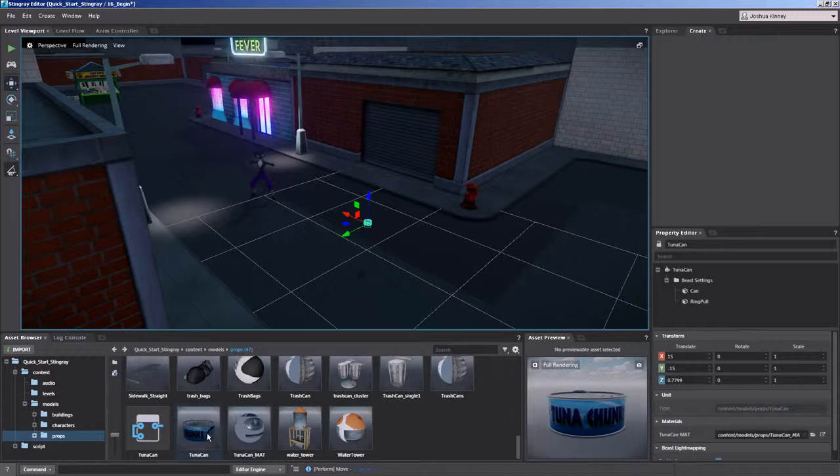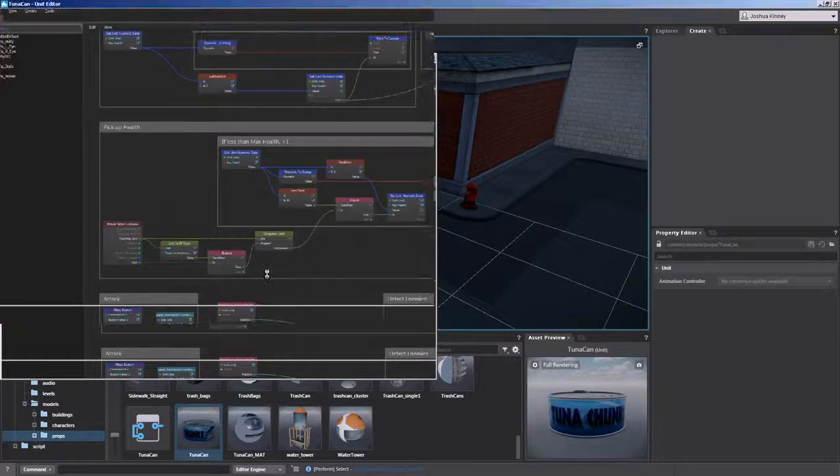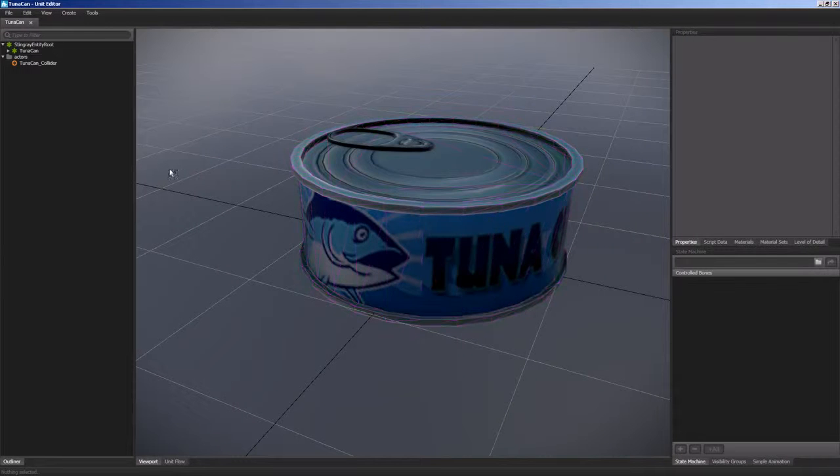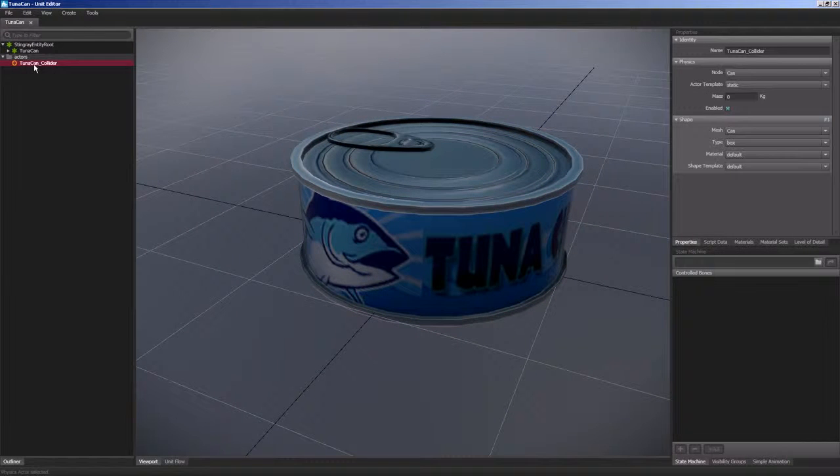Let's double-click on this tuna can and bring it up in our unit editor. Now the tuna can, as you can see here, has an actor on it. The tuna can collider is going to work as the collision component between us and the player. So the collider, you can see, is going to be static. We could set this to keyframed if we wanted this to have an animation. Now I'm going to leave it set at static just for right now. And I'm going to leave the mass at 0 and then we'll set it enabled. The mesh that we want to use is going to be the can, obviously, and then we could set the type of collision to box, mesh, or sphere.